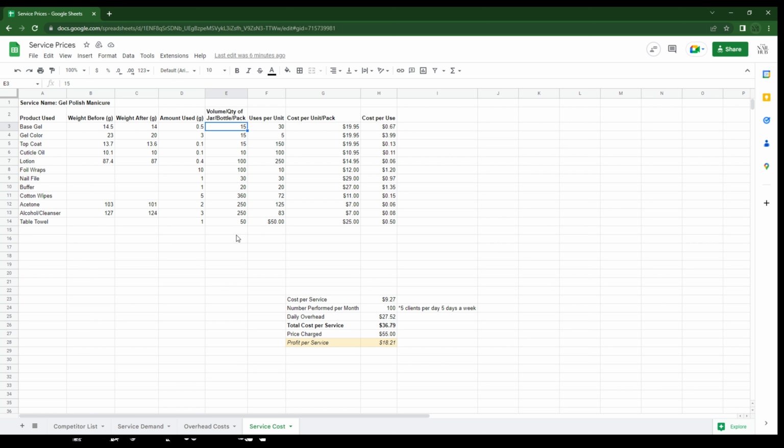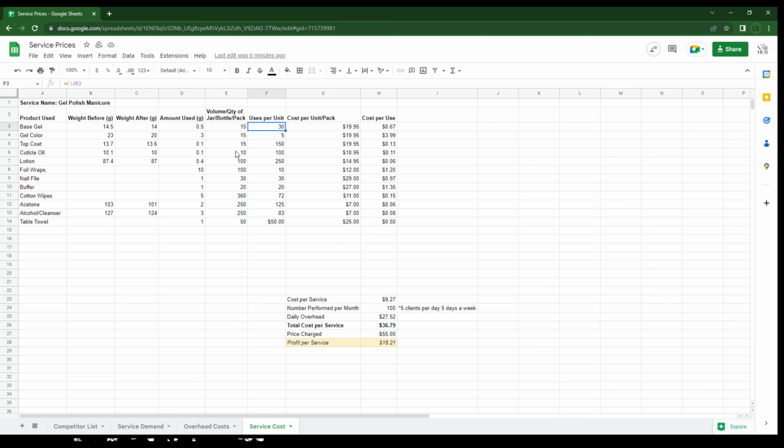Then we're going to also look at what an actual brand new bottle of gel or package of wraps or whatever it is, what that contains, right? So a brand new bottle of gel has 15 milliliters in it typically, which is half an ounce. That's the normal standard size for most of the products we come across in our industry. Could be smaller, could be bigger, could be potted instead of a bottle, so it might be different. So we're going to put the brand new what's marked on the actual bottle. And then we can figure out how many uses are in each bottle or jar or package or whatever based on how much we use.